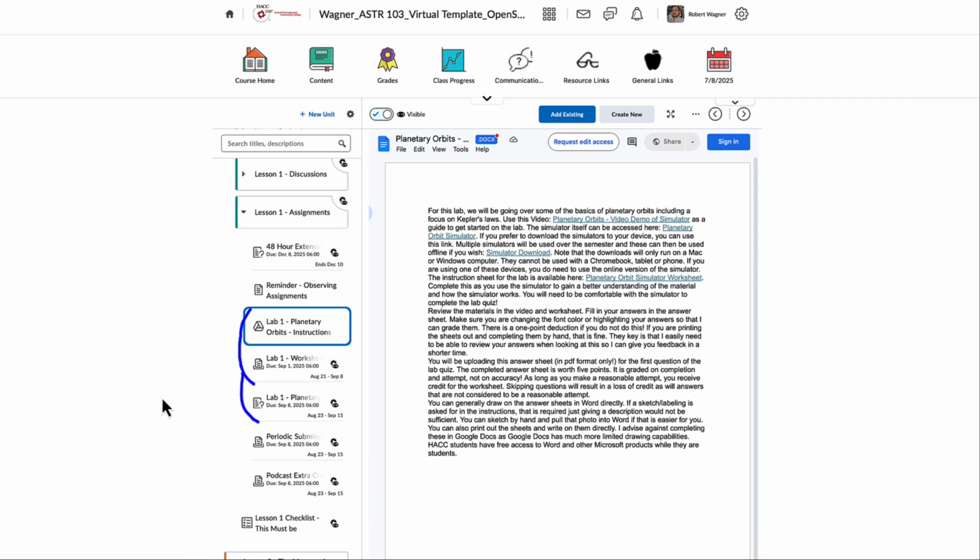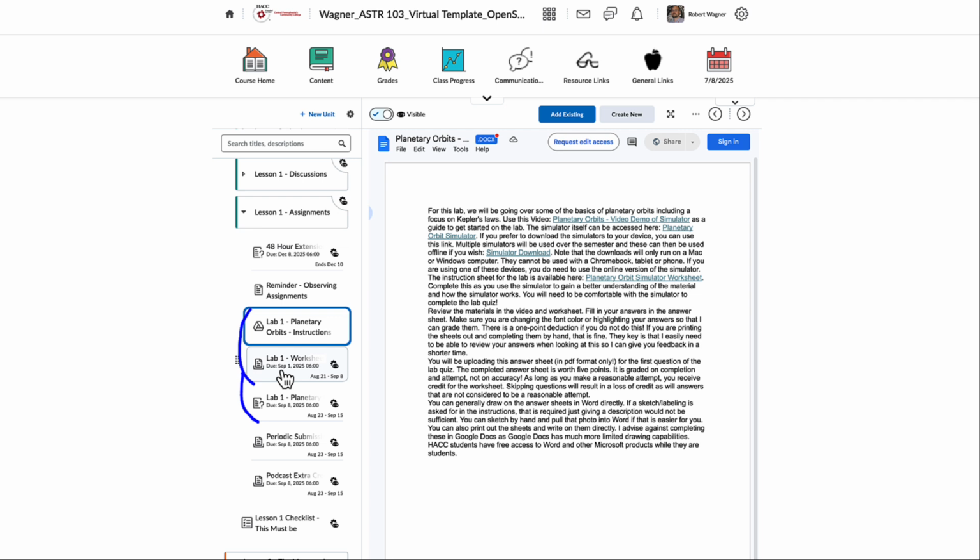Now, this is set up over a 2-week block. So, lesson 1 lasts 2 weeks. During the first week, you should be working on the lab and submitting the lab worksheet. And there is a drop box for you to submit that. So the worksheet is right here that you can access, as you see here. You would then complete that, submit it to me by the end of the first week of the block.